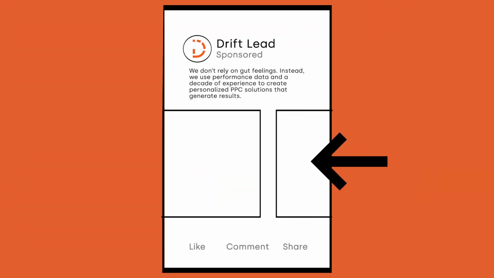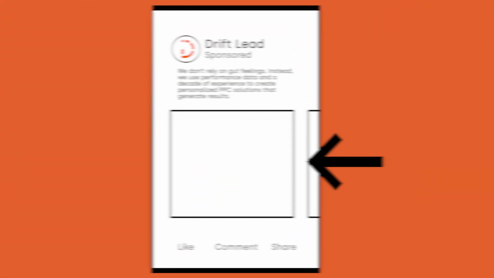Something that Facebook offers that Google does not are carousel ads, at least that's what Facebook calls them. And those are going to be the ads where you have multiple images that you can kind of scroll through, almost like a slideshow. Both platforms do offer their own variation of shopping or e-commerce ads where you can directly promote a product and the user can click and go purchase it.